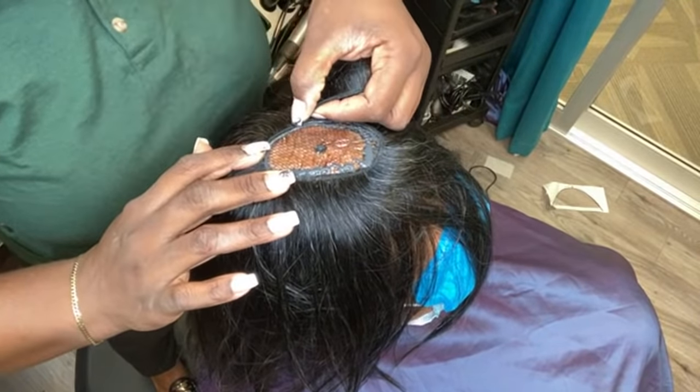Alright, so I'm just gonna seal it off up here. Just take your heat just to make it nice and smooth. You guys can tell it's nice and smooth.